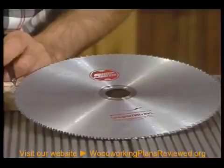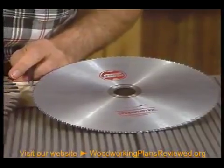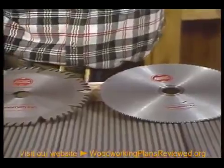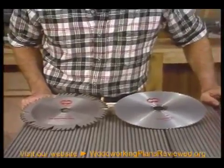These tiny little teeth, while not as tough as the carbide blade, will do a very good job cutting that thin plywood paneling, and you might want to consider that if you're going to do much of that. If you're not going to be cutting much plywood paneling, I would suggest this carbide blade in the combination pattern is the very best one for you to have in your shop.